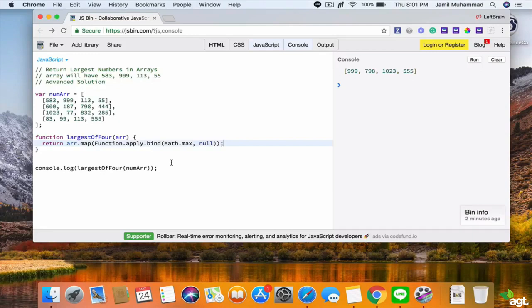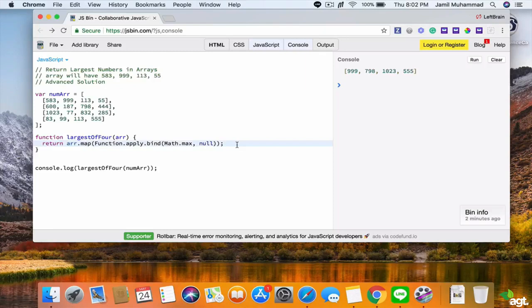So for further explanation of what we just did, we build a special callback function using the function bind method that works just like Math.max, but also has the function prototype apply's ability to take arrays as its arguments. We start by mapping through the elements inside the main array, meaning each one of the inner arrays.